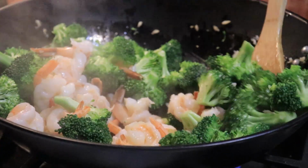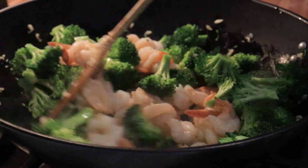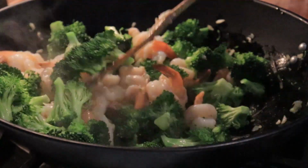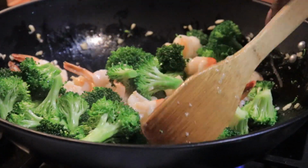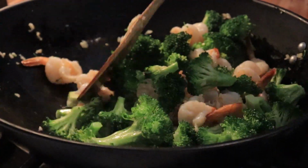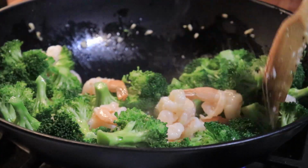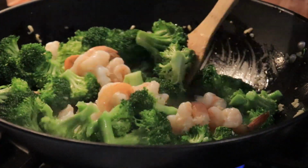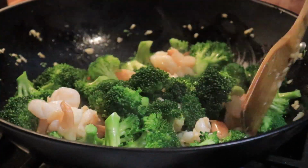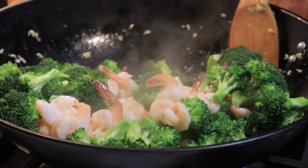See that beautiful color? Now, if you're not like me and you need to have your broccoli a little bit softer, and that's fine, you might want to boil it first for about 2 minutes. That way it'll give it a nice soft texture, and you'll probably still have your bright green color in there. Now look how pretty that looks.